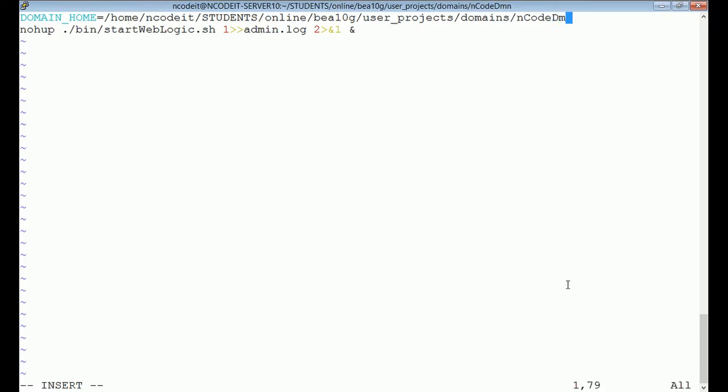Then modify this a little bit, use that variable $domain home. That's it. My script is much more generic now.